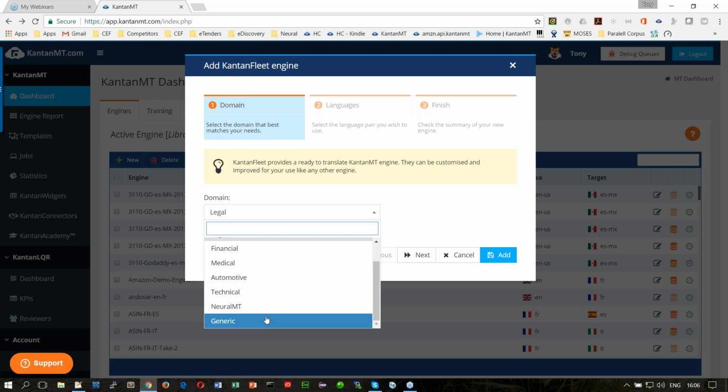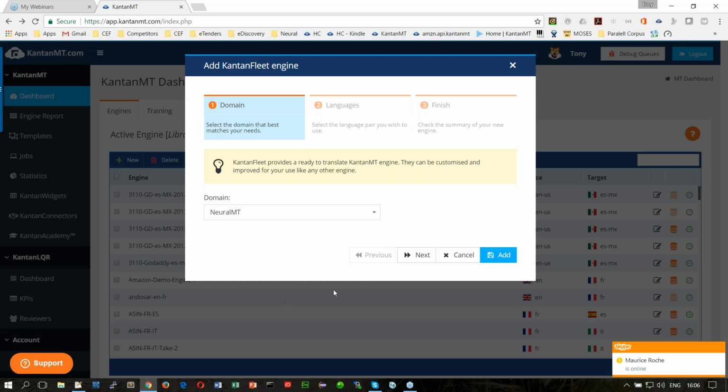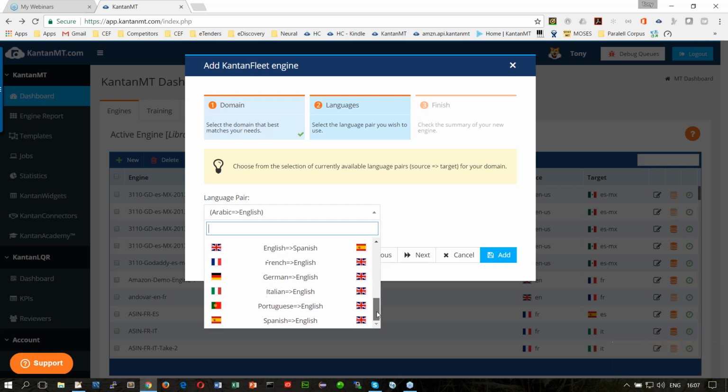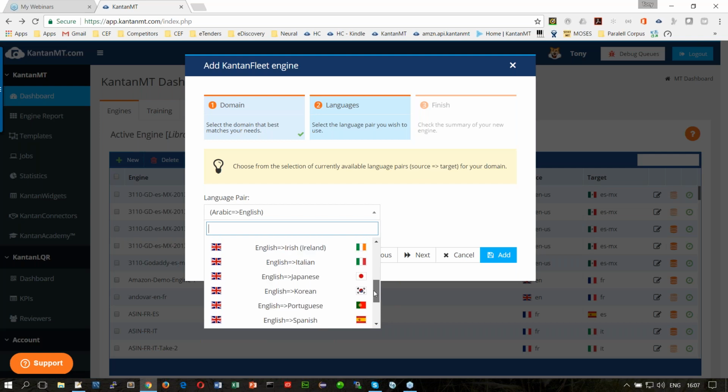And in fact, since Neural did get 6 votes, let me show you how to copy a Neural engine into your account. You click on the Neural domain and you hit the next button, and then you'll be brought to a list of all of our Neural engines. Now we've got about 20 Neural engines completed at this stage, and they're very, very large, high quality engines, and we've got another 10 engines in development. So we'll reach about 30 engines in the next 2 weeks, and everybody worldwide will have access to those Neural engines.